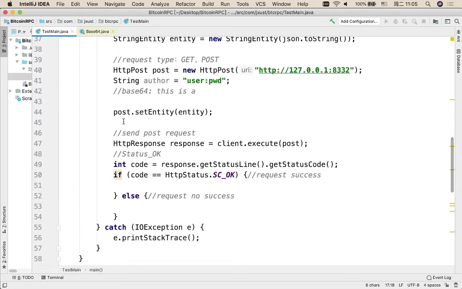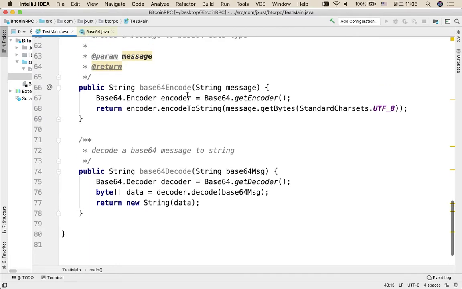So we can't invoke the base 64 encoder directly because it's not static. So if we want to invoke this directly, we should modify this function to static. Like this, static. Do you understand me? Yes.